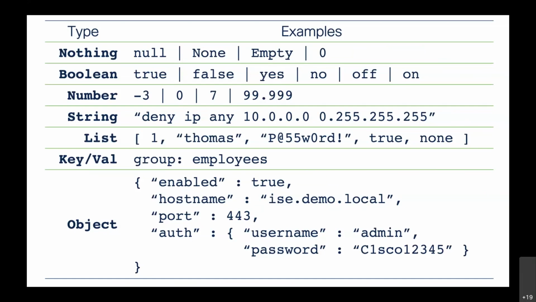And then finally, you have this concept of an object, which really kind of assembles all of these things into a single entity. And so you can use key value pairs to represent individual attributes of an object, and then the actual representation can be a Boolean, a string, a number, even a list, or another object. So that's kind of what we're talking about when we say we're going to be doing representation of resources in the network. Ultimately we're trying to boil it all down into this representation of data like this, okay?